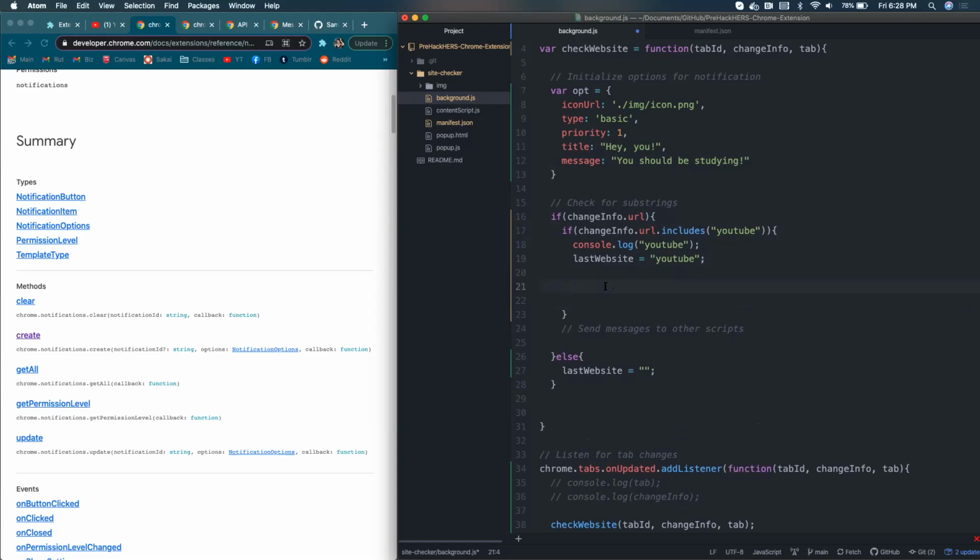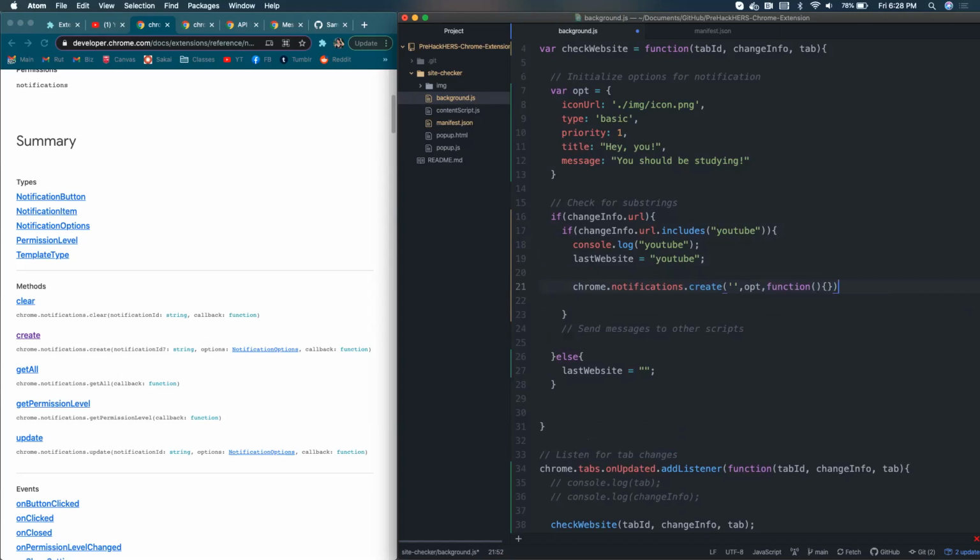The syntax for that is chrome.notifications.create. The first parameter is empty. I don't remember off the top of my head what the first parameter is exactly, but we can leave it empty. That's perfectly legal. I'm going to specify opt, and then I'm also going to have a function here.